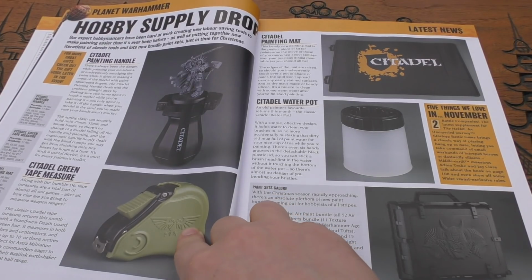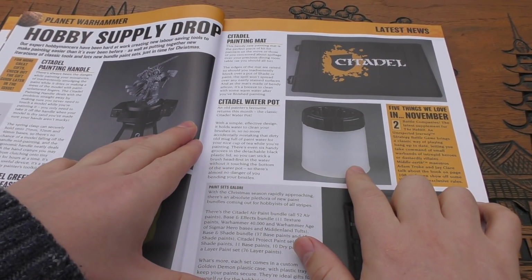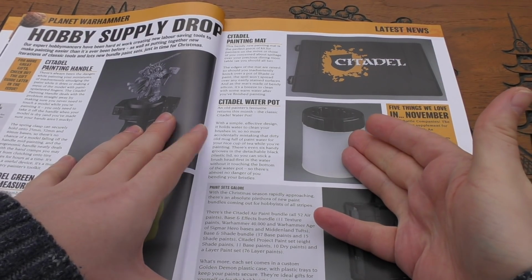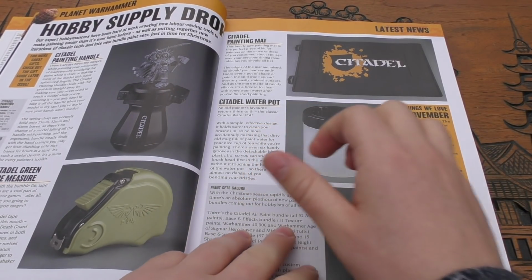They've got a green tape measure, painting mat, a water pot. So it's the classic water pot, no difference it looks like, it's the same one. And that is £5 for the water pot. Painting mat is £15, tape measure is £5, that's quite good.